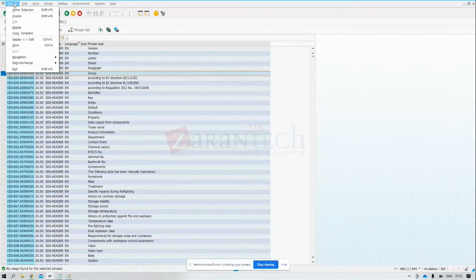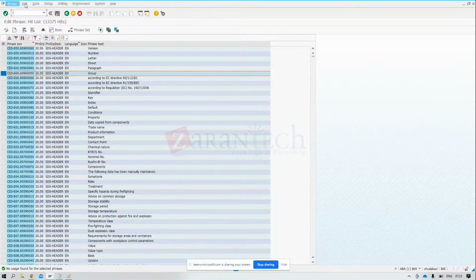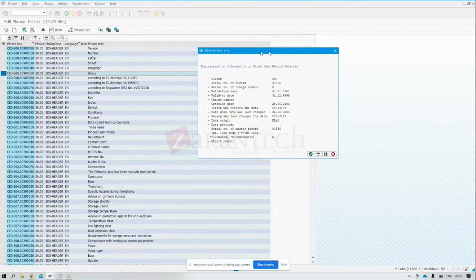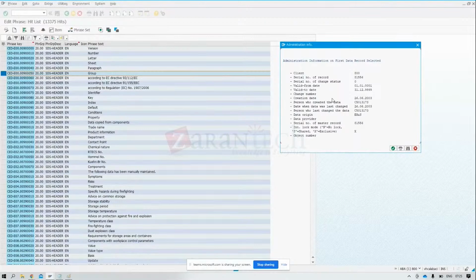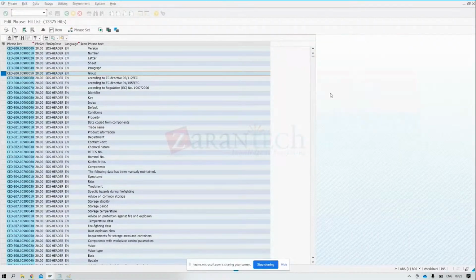Whenever you have some free time, just go to each and every tab and try to play with the buttons, what exactly those are. If you are unable to get the information, please come to the next class and ask for the remaining things. What is this field? What is that field? Administration information will give you the information of who created it, who changed it, when it was changed, when it was created. Everything you will get in the log file. This is very important.